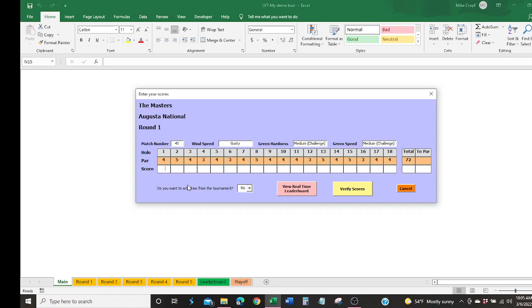So as you're entering your scores here, you can see it updates your current total and how you are relative to par, like this. And of course, if you hit a bad character or something like that, it's not going to allow it. So let's say you've done this and you're up here. Okay, I'm 2 under at this point because of an eagle on 2. And I can see now, we'll take a look at what I call the real-time leaderboard. It's going to show you the leaderboard as of the first round where I have completed 4 holes. And I'm in match 45.